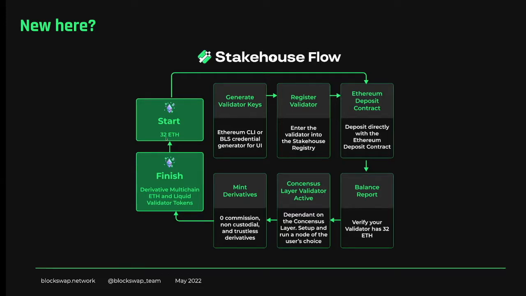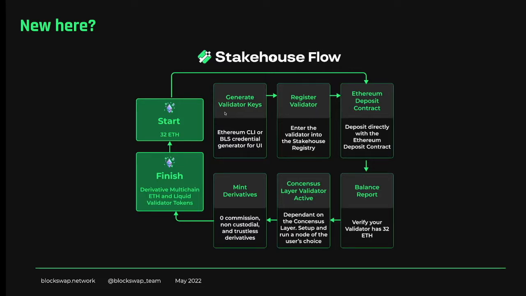pretty much the UI flow, right? So this is how you interact with the Steakhouse protocol. You have your 32 ETH here, and then you're going to generate your validator keys. Now, most of you from looking at the names here have already gone through this process, but for those who are new, you have two options to generate your validator keys. You have the expert mode, which takes you to the traditional CLI, very similar to the Ethereum Launchpad, and that's an hour plus process.